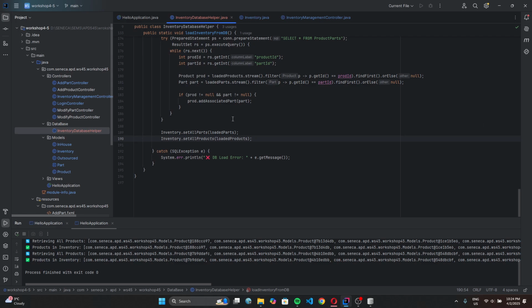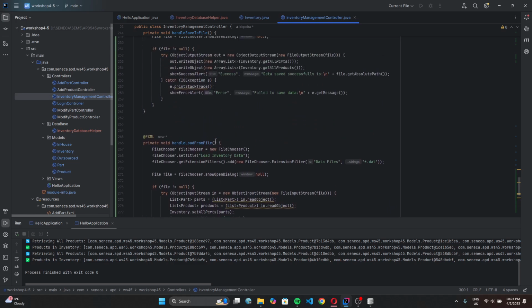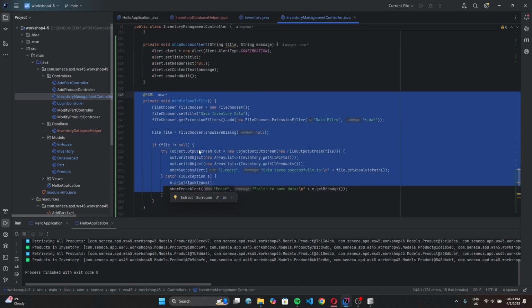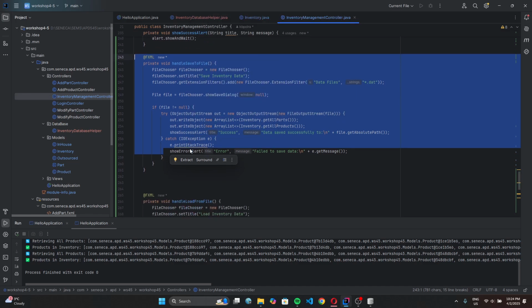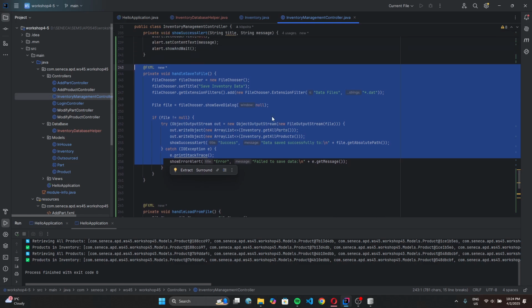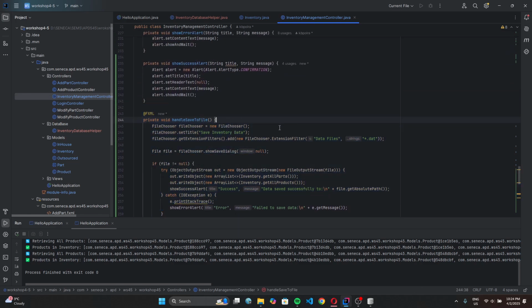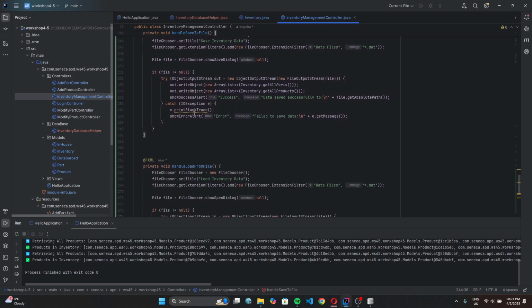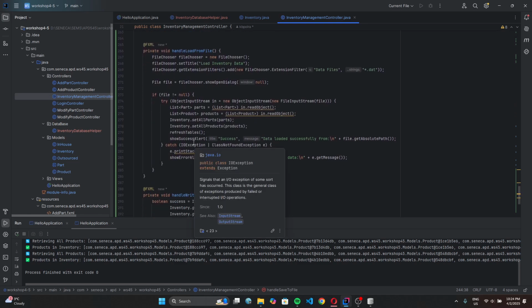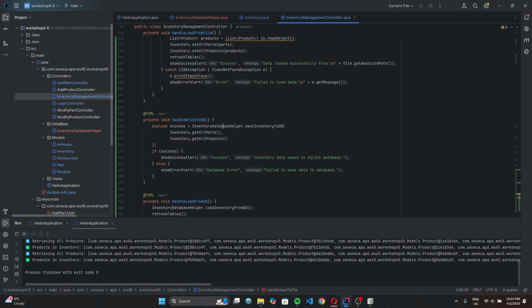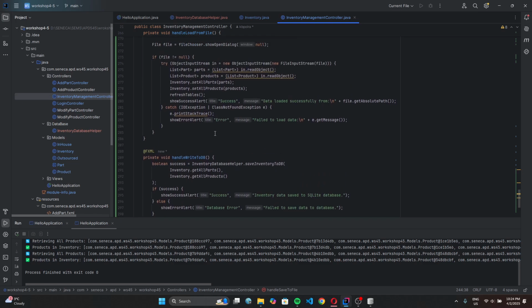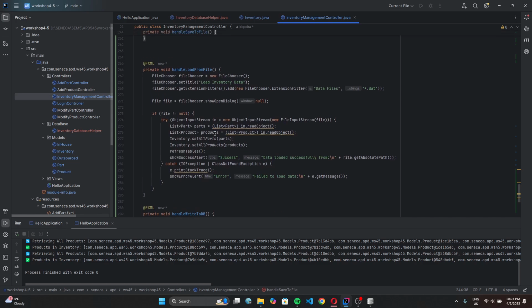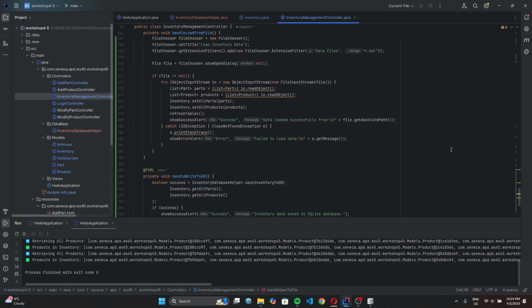I implemented the serialization using ObjectOutputStream and ObjectInputStream to support saving and loading inventory data from a file. The save to file feature allows the user to export their current inventory parts and products into a .dat file. Then the load from file feature reads the file back and restores all the inventory data, including associated parts for each product. The main logic here converts the JavaFX observable list to an ArrayList and writes them. During load, I cast them back and replace the inventory data in memory.